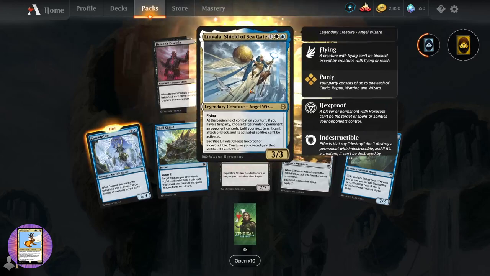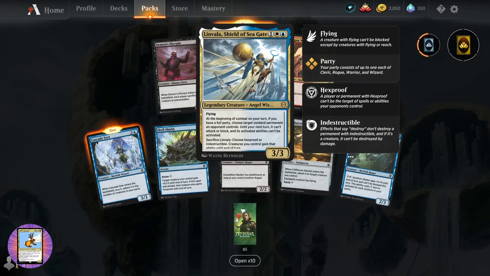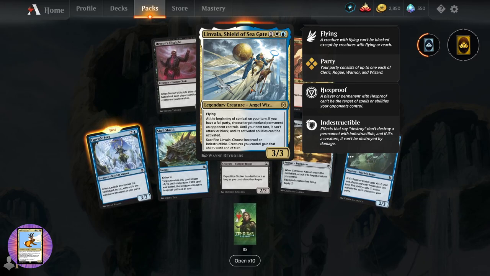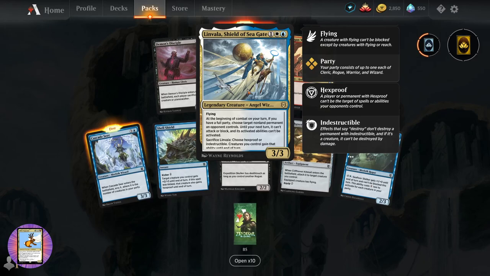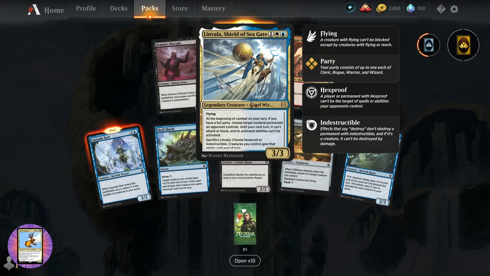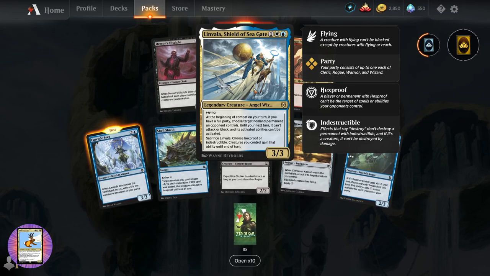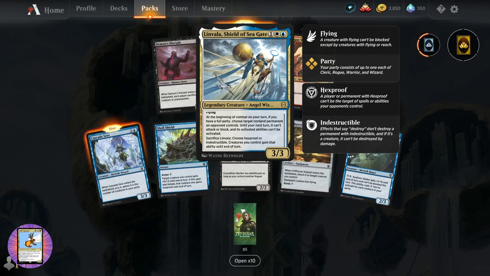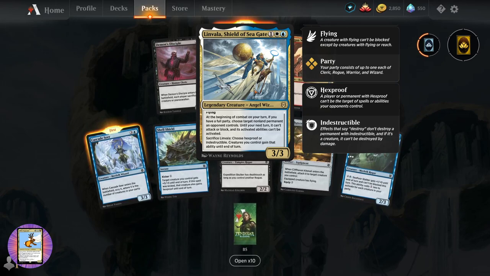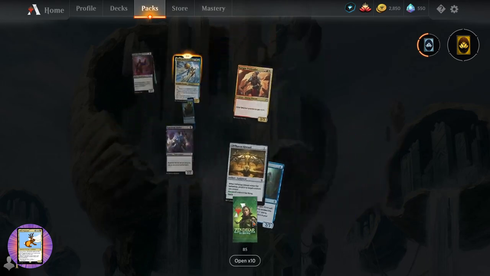Cascade Seer. And Linvala, Shield of Seagate. Legendary creature, Angel Wizard. 3/3 for 3. It has flying. At the beginning of combat on your turn, if you have a full party, choose target non-land permanent an opponent controls. Until your next turn, it can't attack or block and its activated abilities can't be activated. Sacrifice Linvala: choose hexproof or indestructible. Creatures you control gain that ability until end of turn. Oh, nice.